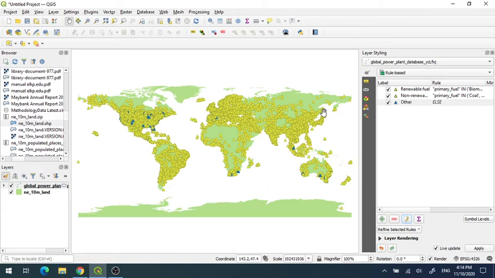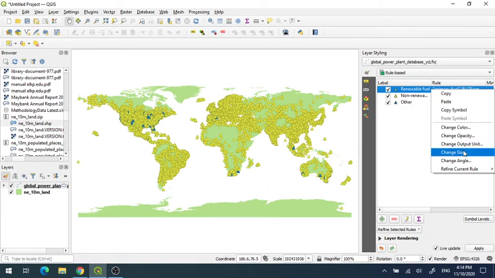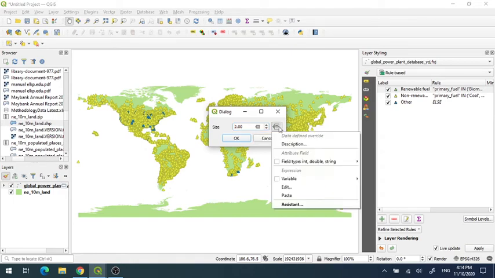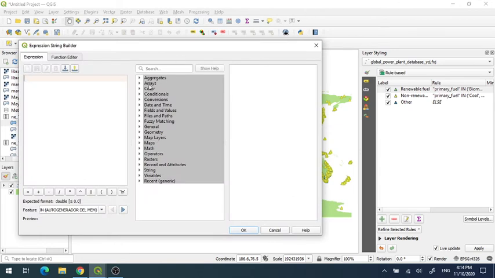I right-click the renewable fuel rule and select change size. I click the data defined override and edit. As the power generation capacity varies a lot among our dataset, an effective way to get a small range for size is using the log10 function.